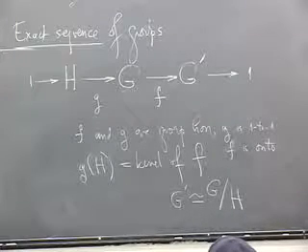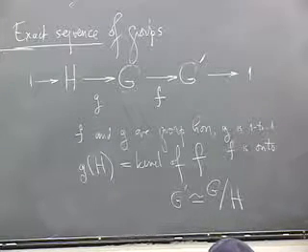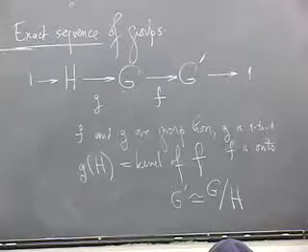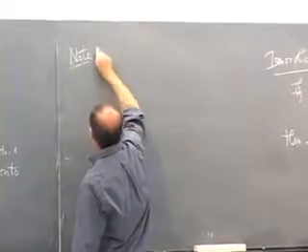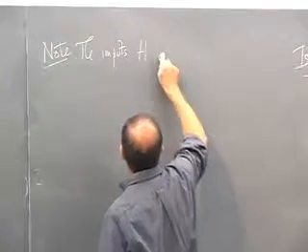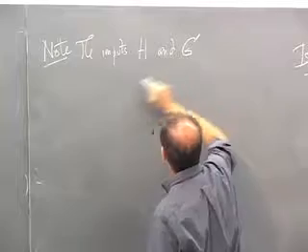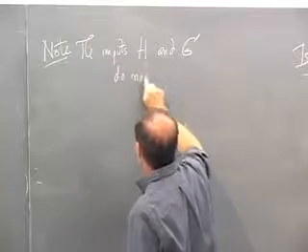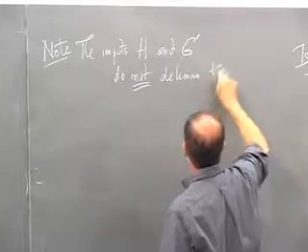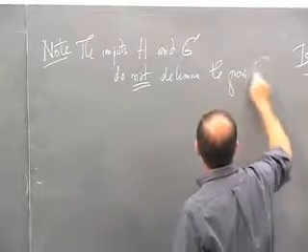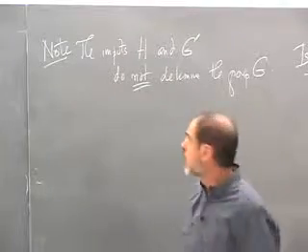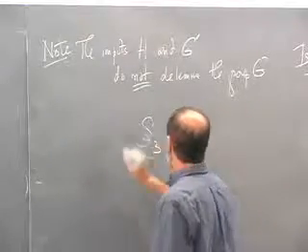million times. And here's the warning. Do not think that because you know H and G prime, you know G. Note, the inputs H and G prime do not determine the group G. And I'm going to give you two examples of it, so you remember this for all time.